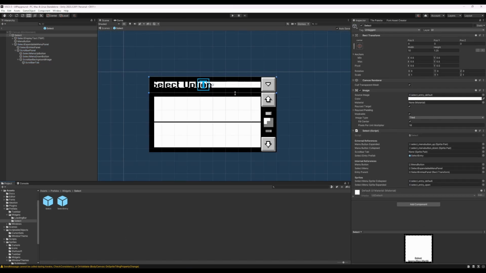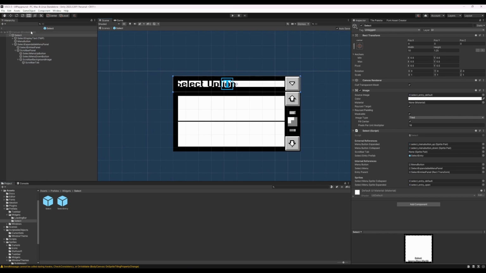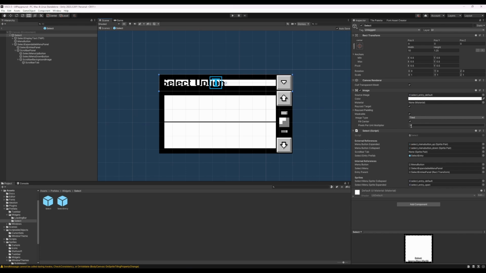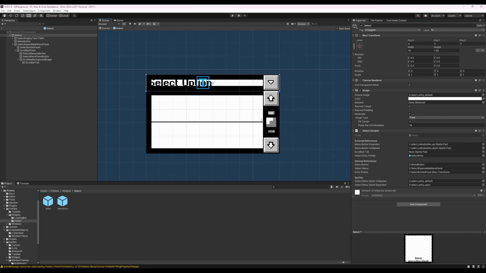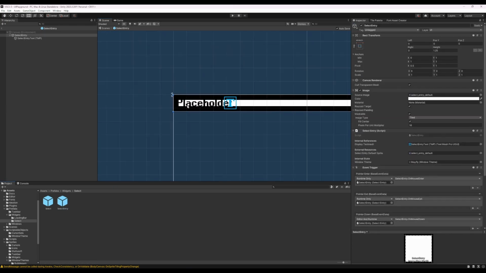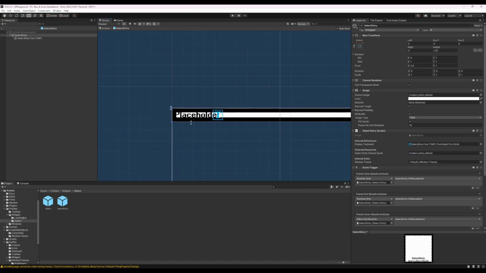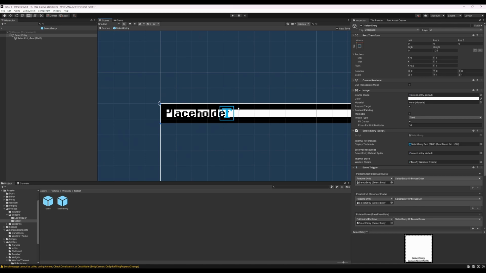I need to fix it, but once it's in an actual canvas, there's no actual canvas here. It's just a theoretical canvas. Everything scales properly. So the pixels per unit multiplier is 16. So this looks ugly. It doesn't look like this, obviously, when it's in an actual context like that settings window. But we've got the select as a prefab, and we've got the entries as a prefab, which, wow, that's really weird. But anyways, the width scales with the container that it's in, so this doesn't really matter. And then I just populate a bunch of entries. Anyways, let's get into the actual scene here.